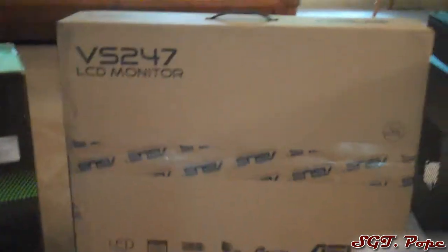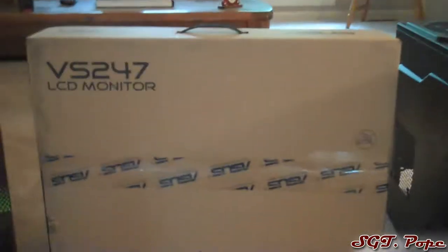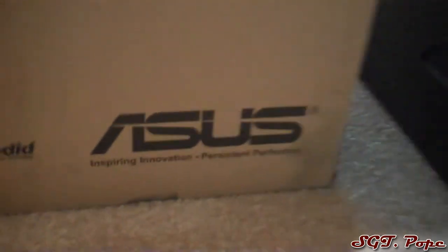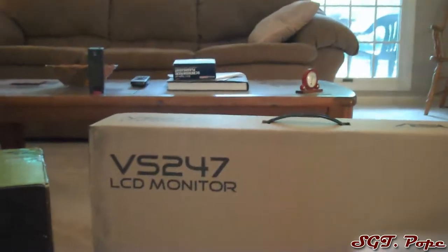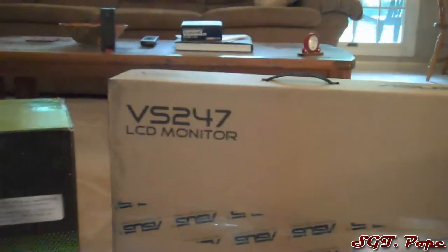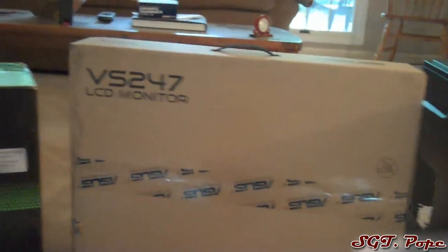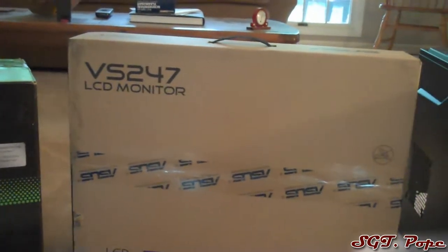Yeah. Got my dad a really good monitor. I actually got him the monitor that I want to get, so I want to see if it's good or not. It's Asus. By the way, it's not called Asus, it's Asus. Those are S's, not Z's. So it's Asus. Anyways, VS 24/7. Pretty good stuff. It's a 24-inch monitor, and it's 1080p LED backlit, I think.